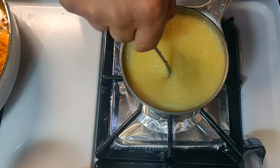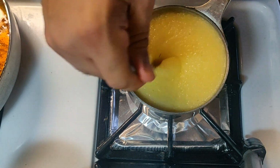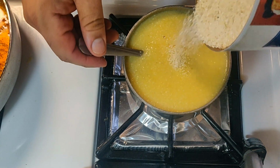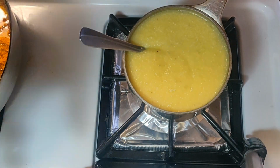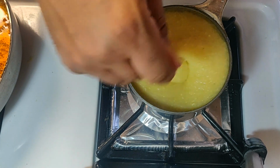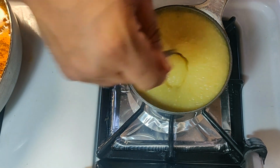Because it all depends. It's all about consistency, and then it all depends on how many people I'm making it for. I'm just making it for myself. I want a little bit more. There it goes. You know anything about grits? You gotta wait before you eat them.